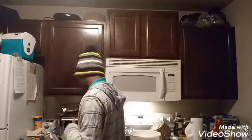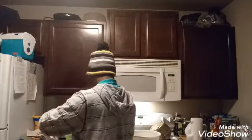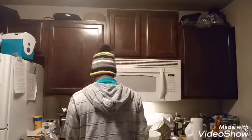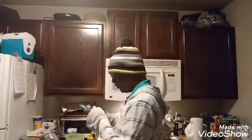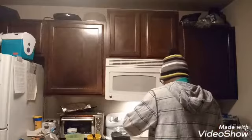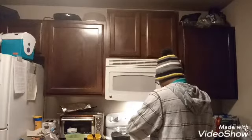Next, you're gonna add 2 teaspoons of pure vanilla extract, not that imitation stuff. This is the pure, this is the real. Because we don't do fake around here. We do all real. That's 1, and that's 2.